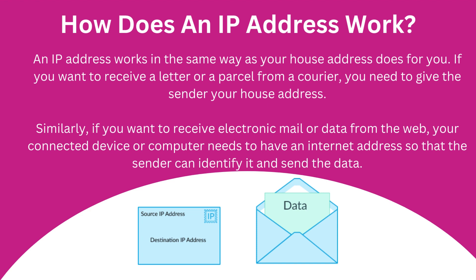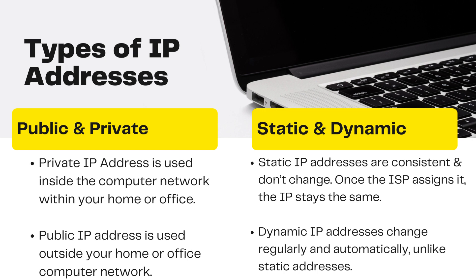There are different types of IP addresses used around the world, and these types originate based on four categorizations. The first categorization is whether the IP address is public or private. A private IP address is used inside a private network such as in our homes or offices — the majority of devices have private IP addresses. On the other hand, public IP addresses are assigned to devices participating directly on the internet and are used outside home or office networks. Public addresses are limited and expensive.